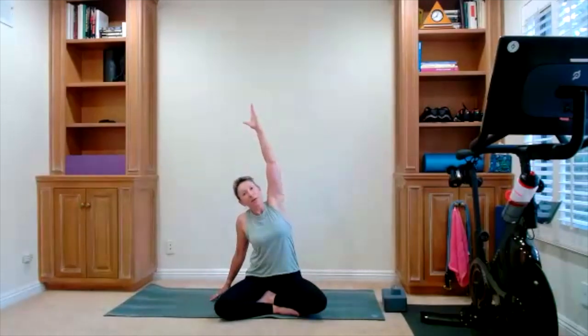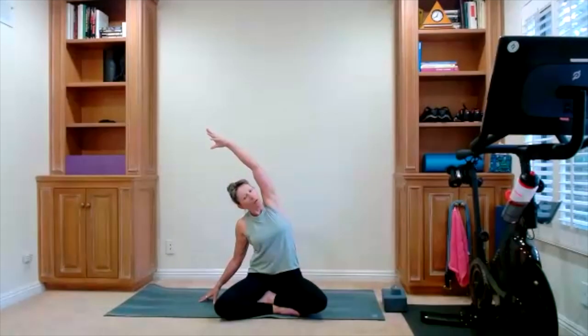Sit up tall, drop your arms by your side, sweep the right arm up. Feel the stretch down the right side of your body, lengthen. Relax the right side, take the left arm up. Touch the ceiling, lean over, add your stretch. Drop the left arm. One more time — take your right arm up, touch the ceiling, stretch, and then over a little bit more. Switching sides, left fingertips go up. There's your stretch for the side.